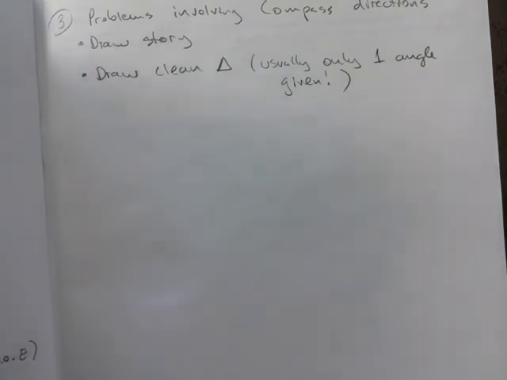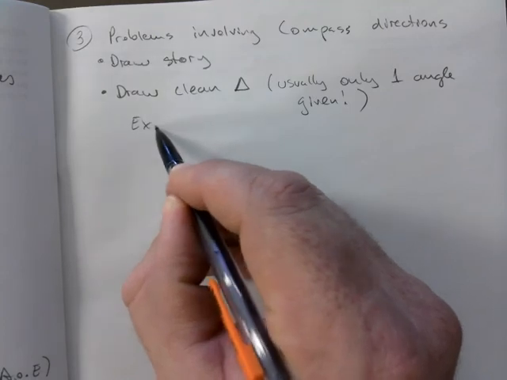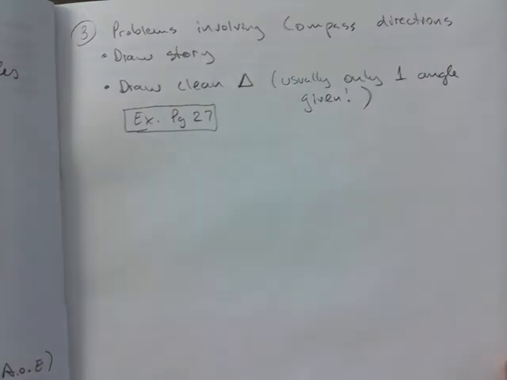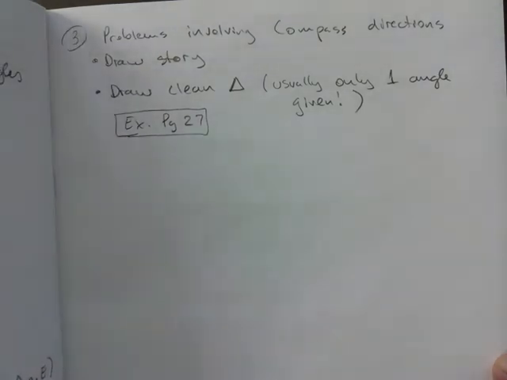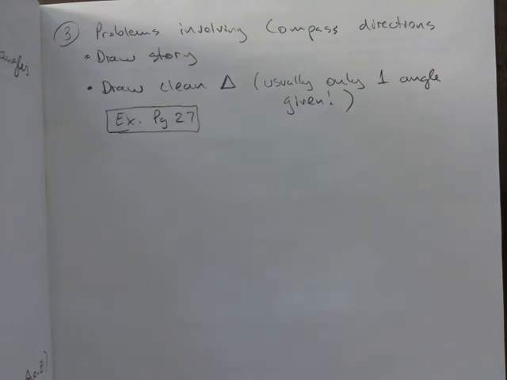We're going to go to page 27 now. How about this? We say here, example, page 27. If you want an example of another, so let's say you're reviewing for the exam and you're going through this, and you're like, oh yeah, I want to look at another one. That's what we're going to do right now. And it's based on the textbook, by the way. But I'm going to change it up a little. So go to page 27, and you're going to have to write some of this down.